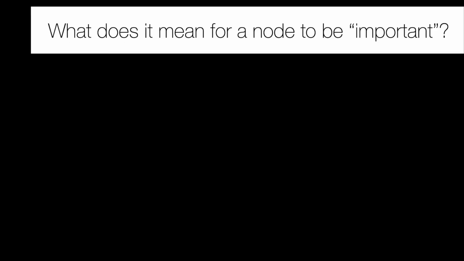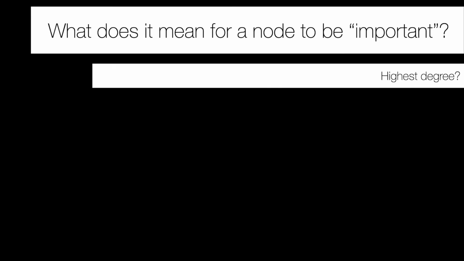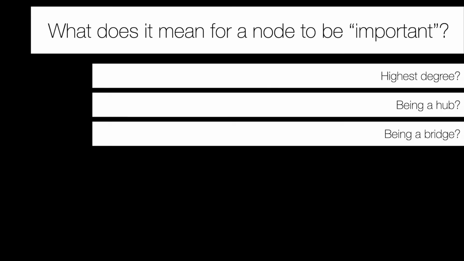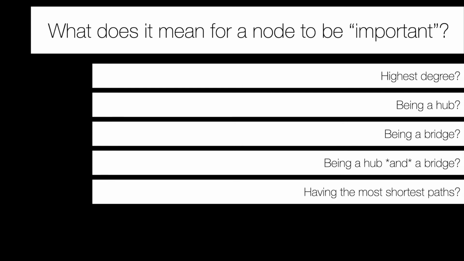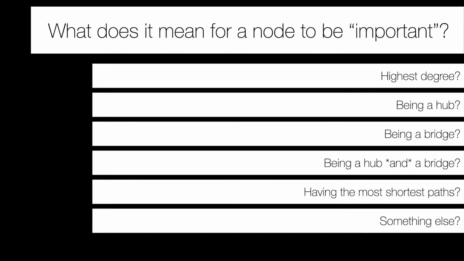But this gives us a bigger question of what does it mean to be important at all? Does that mean highest degree, like we've talked about? Does it mean being a hub or being a bridge? Does it mean something about being a hub and a bridge, if you are somehow both of these roles simultaneously, that you're much more important? Does it mean having the most shortest paths, so you're the closest to the most people? Or is it something else?